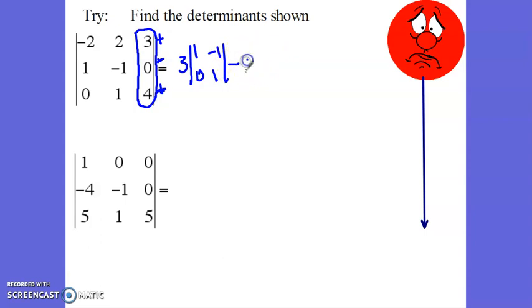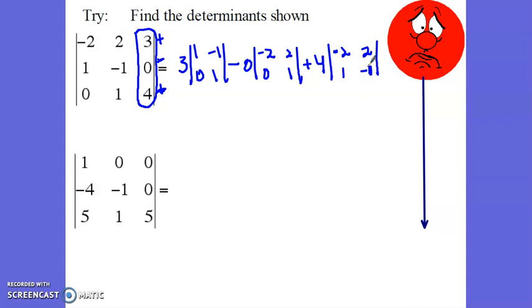So let's call it minus 0. Now it won't matter much because that's 0 anyway. But again, 0 would have been times -2 and 2, and 0 and 1. Again, I'm ignoring row 2. So I got my -2, 2, my 0 and 1. And then finally, positive position, so plus. We've got our 4, and we've got the, again, ignoring row 3, -2, 2, 1, -1. Go ahead and work out those 2 by 2 determinants, and let's find the answer.